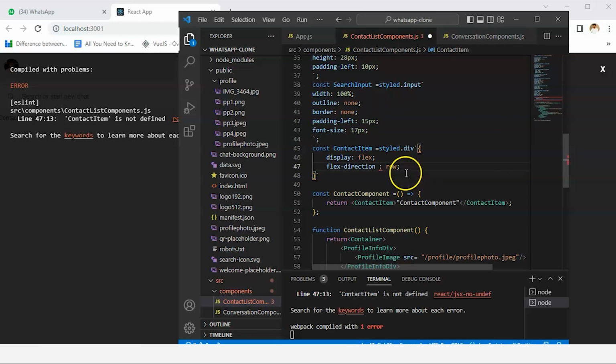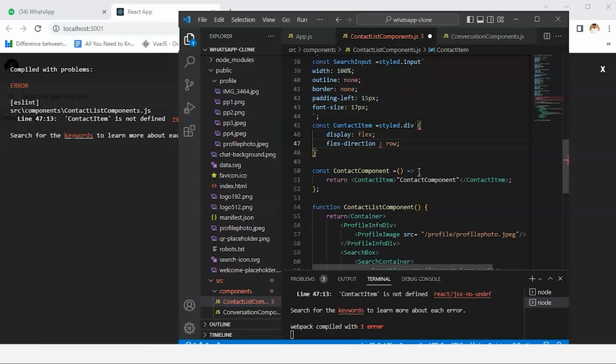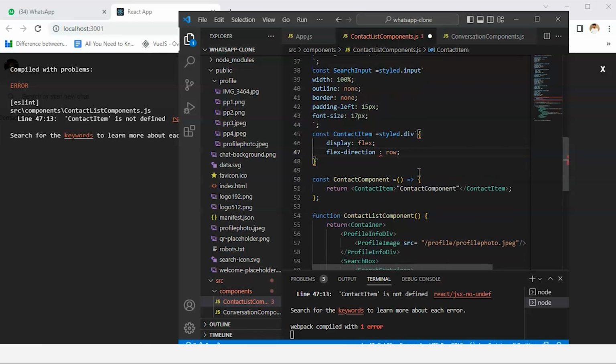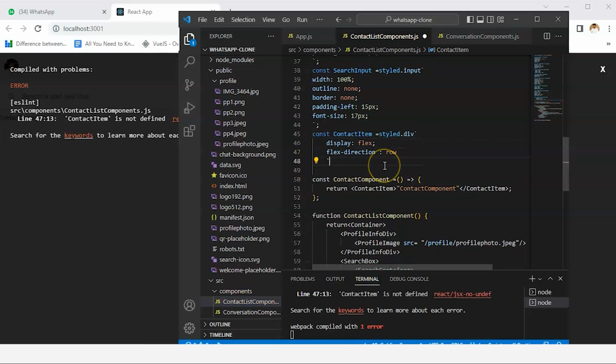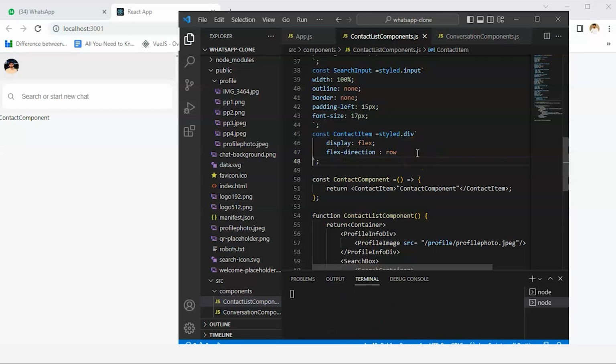Okay, it's fine. Let's save it. Yeah, the contact component here.